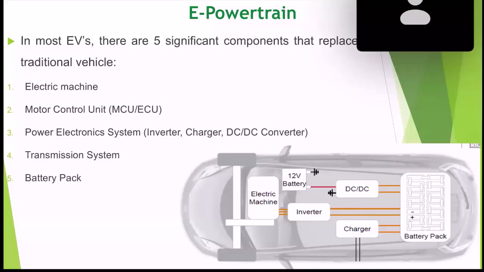Another important component is the various power electronic components used in the electric powertrain. These power electronic components are used to switch or control the power flow between the energy storage system and the system where the energy will be transferred. The next one is the transmission system, where the power produced by the motor drive shaft has to be transferred to the rotating wheels. Only then will the appropriate traction be generated. And of course, the last and most important one is the battery pack, which is the combination of cells.